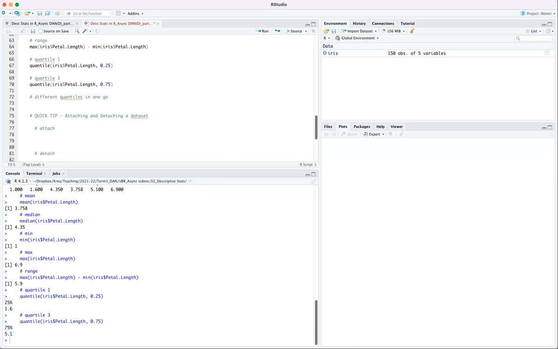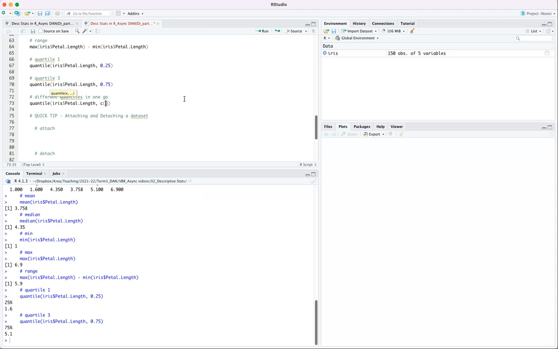Suppose I want to get different quartiles in one go, I can use this quantile function. Quantile for iris petal length. Suppose I want the series of, say, first, second, and third quartiles. I'm going to put this within a list. Whenever you want to create a list in R, you always use the concatenate command, which is just c in brackets.